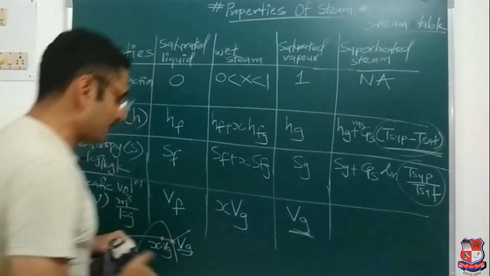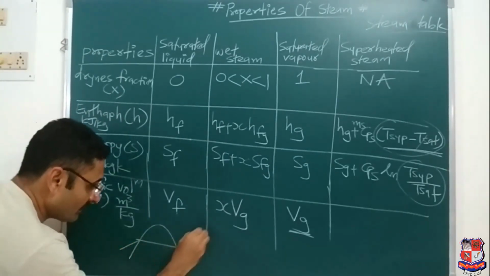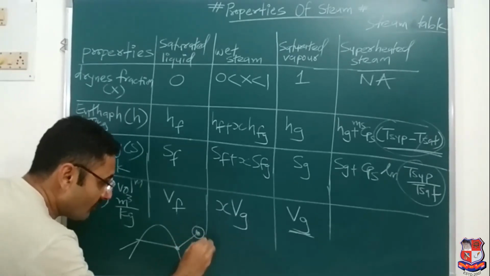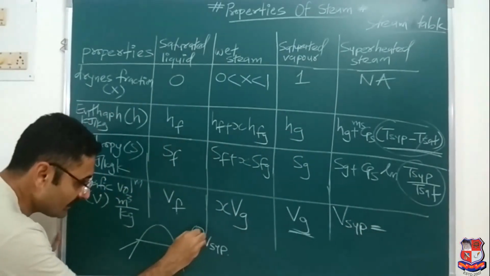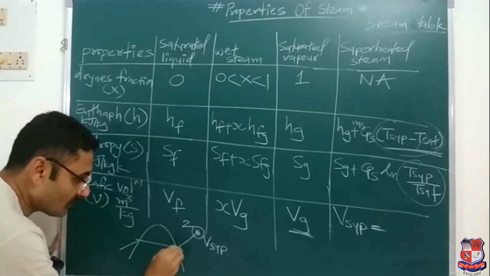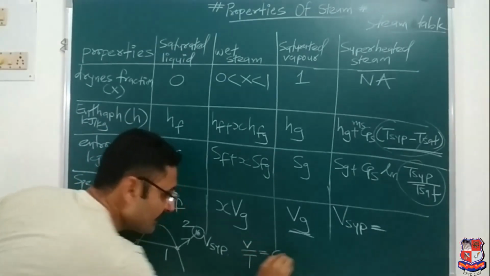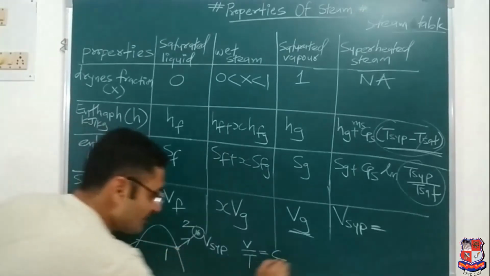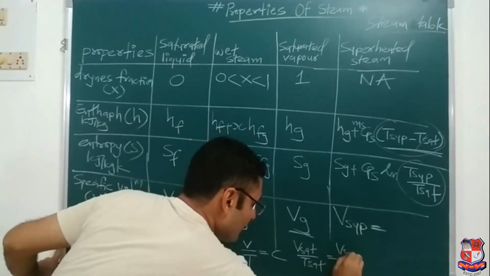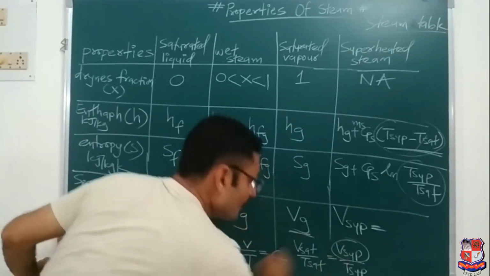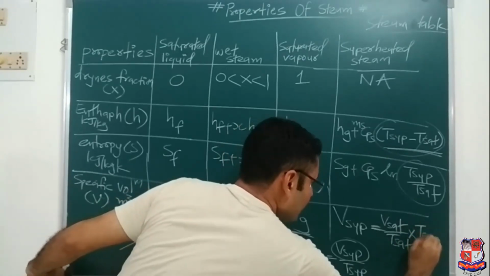And finally for superheated steam, if you want to find out the volume, that is very simple. First of all, we will draw this type of diagram. Over here one point is there, over here one point is there. We want the superheated volume. So over here I will write V superheated equals what? That line, suppose point 1, point 2. That process 1 to 2 represents which process? Constant pressure process. And for a constant pressure process, the equation is V by T equals C. Now on point 1 it is saturated. So can I write V saturated by T saturated equals, on point 2, V superheated by T superheated. You want V superheated, so V superheated will be V saturated by T saturated multiplied with T superheated.